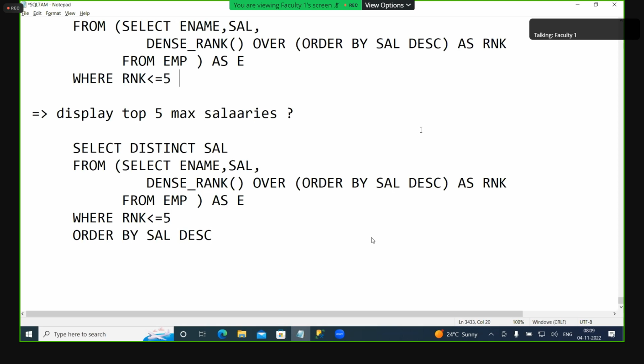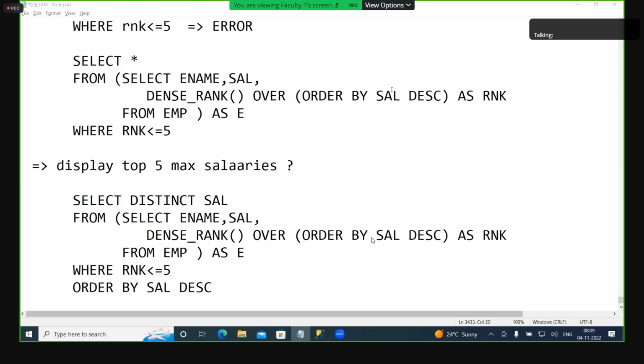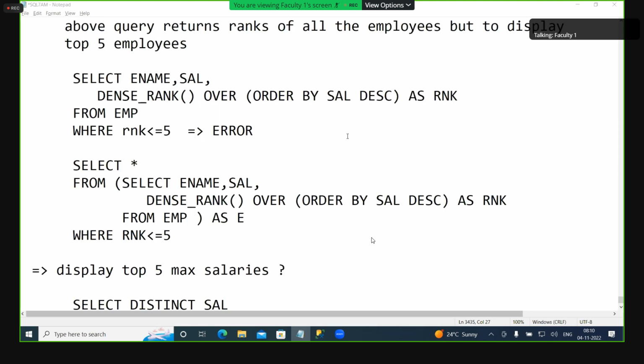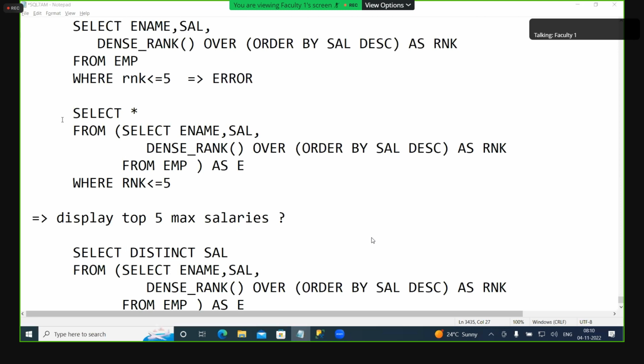Now, if you want top 5 employee details like name, job, salary, you try this.